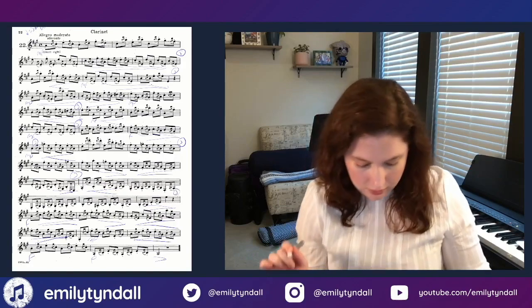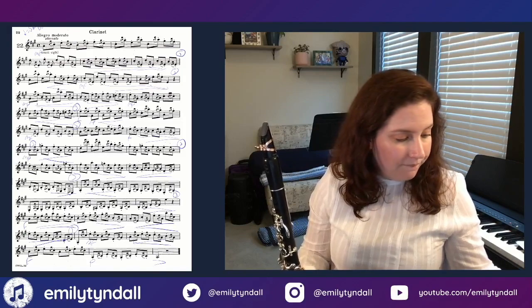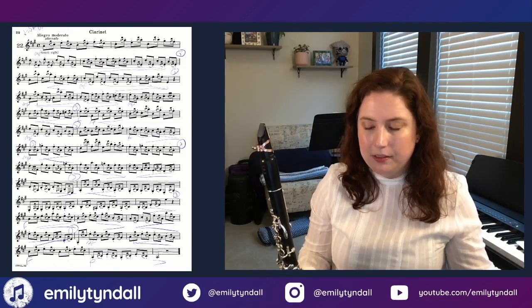Luckily, even though there are no rehearsal markings in this edition, the spacing is the same, so it's pretty easy to find where these breath marks are. So now that I've got these markings in, I'm going to play it from the top with the metronome for a bit. And I'm going to try and do my absolute best not to rush my way out of the second eighth note each time.